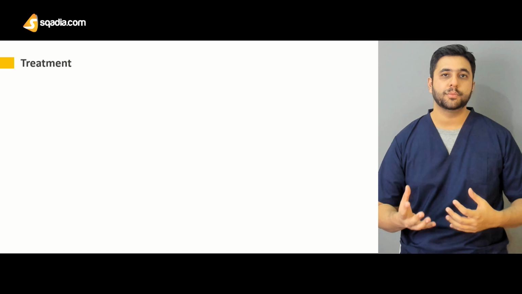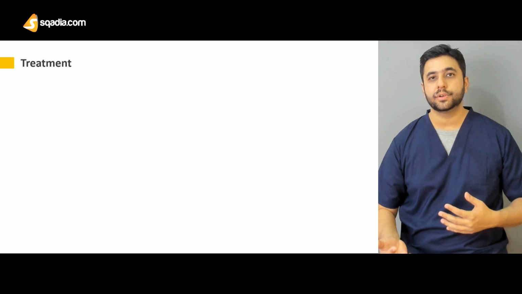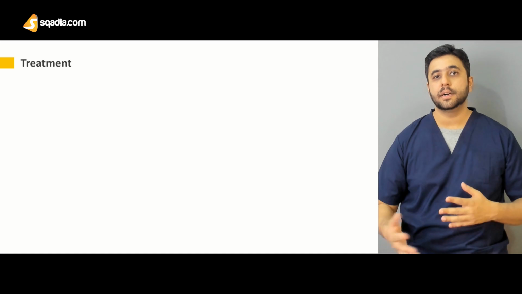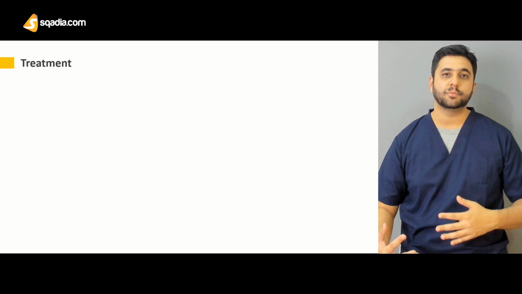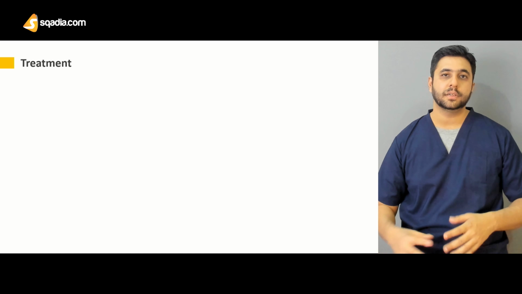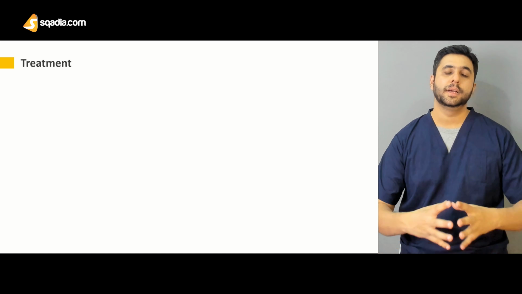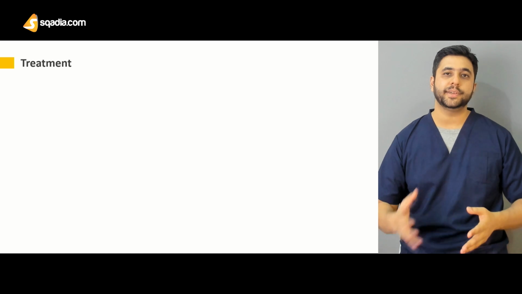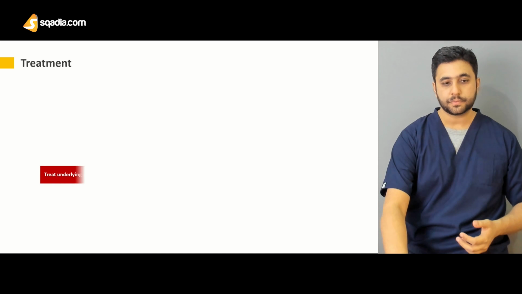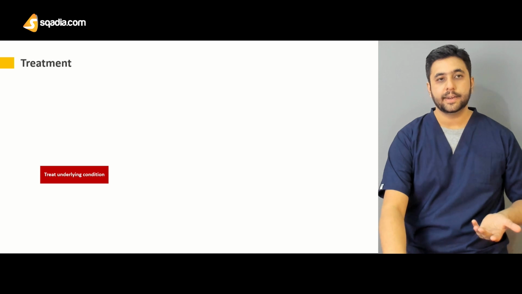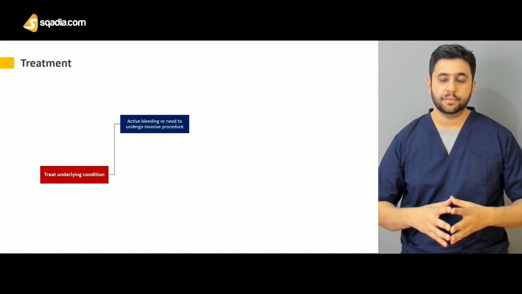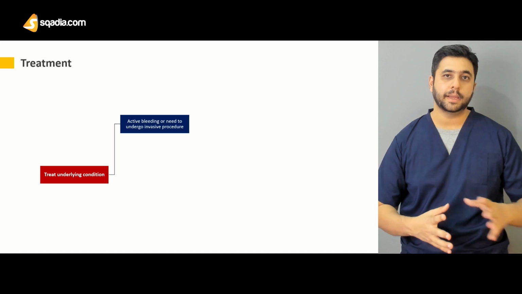If the cause is not removed, if the underlying malignancy is not treated, if the underlying coagulation disorder is not sorted out, then all the other treatments are basically symptomatic and they basically manage the various presentations of the DIC. But the number one thing is to treat the cause. If you treat the cause, that will get rid of the problem. So treat the underlying condition, that is the major step. Along with that, we manage the various signs and symptoms simultaneously.